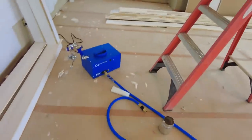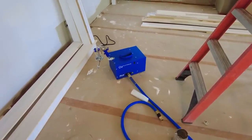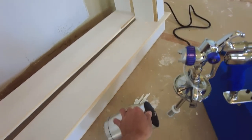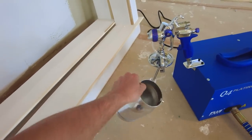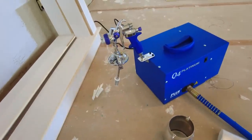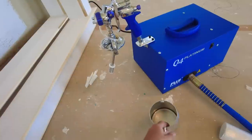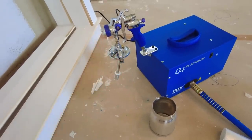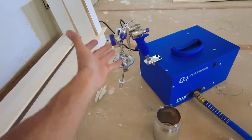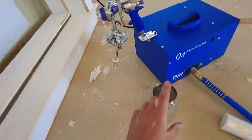So I got this HVLP setup that I bought, and then I also bought a pressure pot for it. What the pressure pot does is it takes the cup off the gun so that the actual material is separate from the gun. That makes it so that you're not carrying around a whole cup of material the whole time. It makes it a lot more comfortable to use, and you can spray at any angle because there's no pickup straw. So you can spray upside down if you want to, and the cup's bigger so you can put more material in and not have to refill as often.